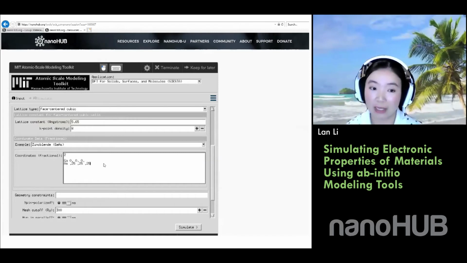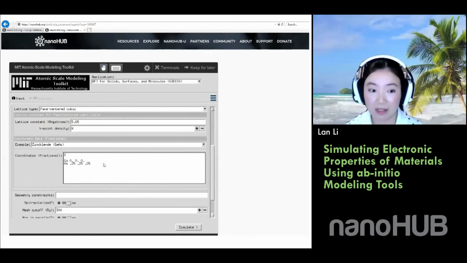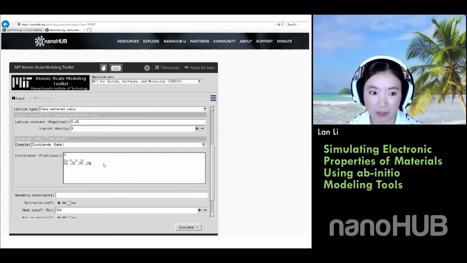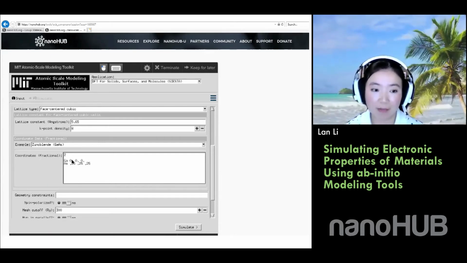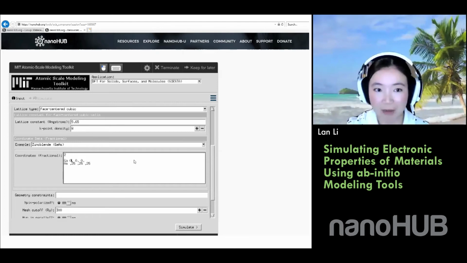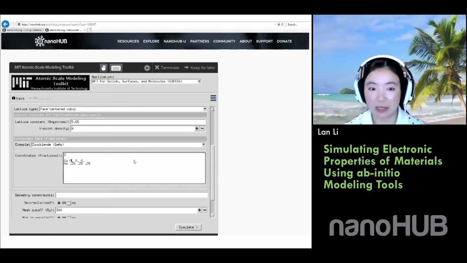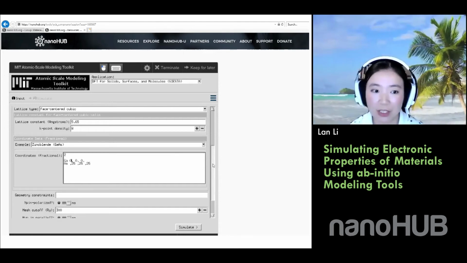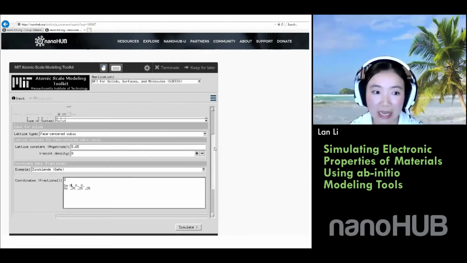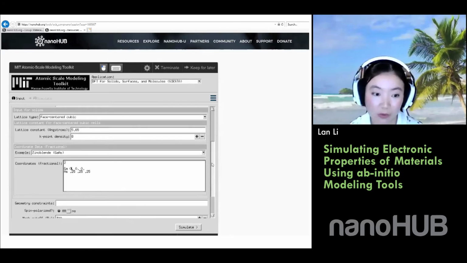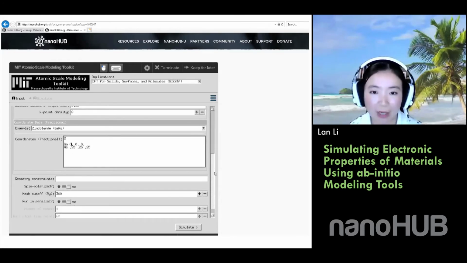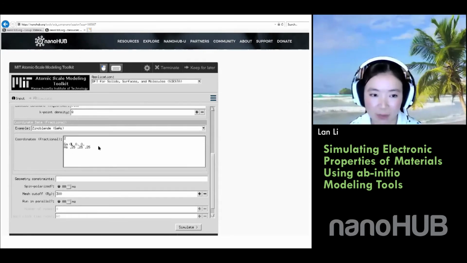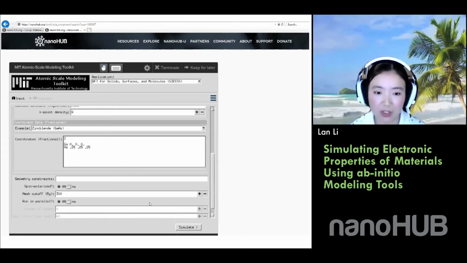The space group is not P1, so they also have a space group. That means you just need to include one atom, and they will have a mirror atom added automatically in the system. That is very simple and easy for students to specify. They don't need to worry about what the coordinates are, or specify all the coordinates for each individual atom.